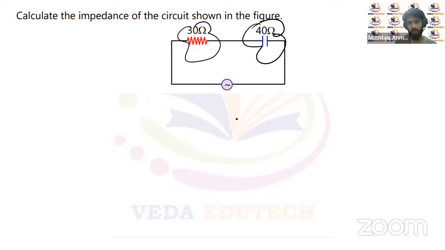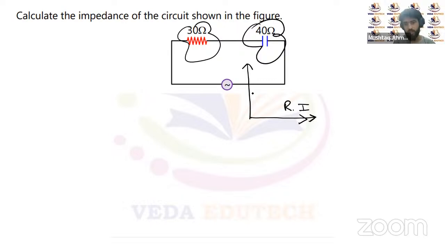So drawing the phasor diagram between the two, if this is the current I, this will be the current I, and this will represent the resistor as well, the resistance of this pure resistor. And we know the current leads in case of capacitors by 90 degrees. So this will be the current because of the capacitor. This will be the voltage.